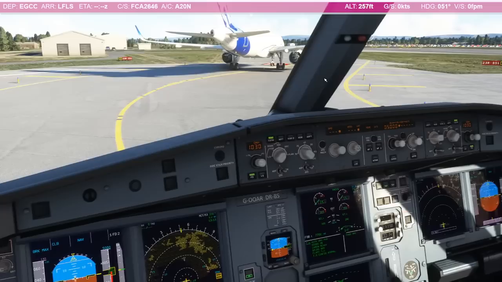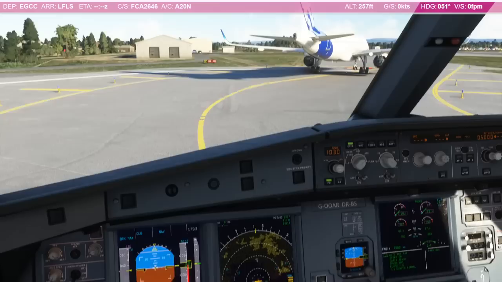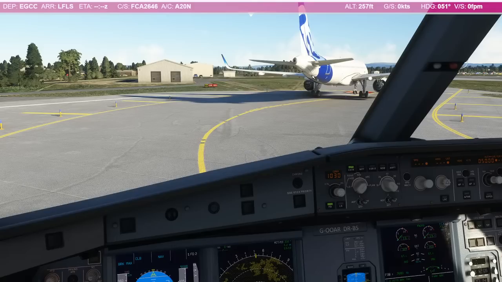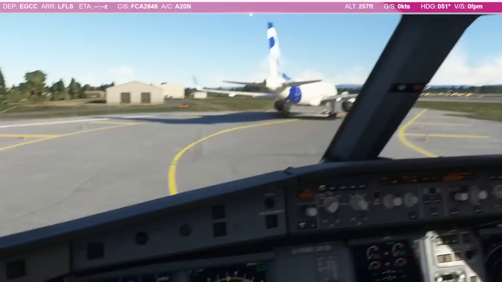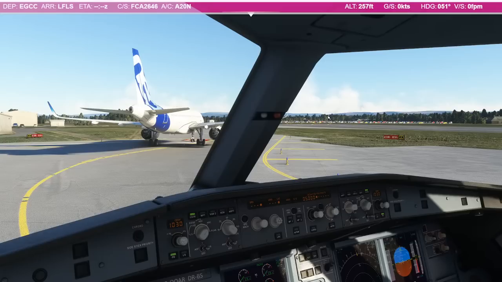Traffic EZ 778 is vacating 23 right. There's the EasyJet just landed. Traffic. 409 lining up. Oh, there we go. Jay's worker's taking the challenge, running the gauntlet. I'm going to release my brakes. We're not going anywhere until the traffic's landed anyway in front. So we shall see. There they go.